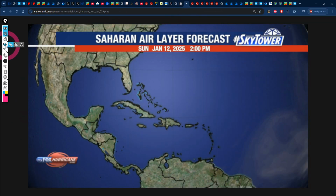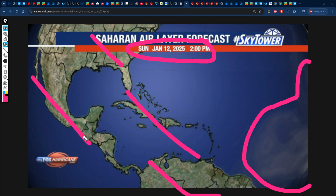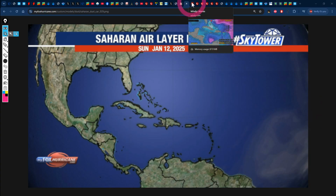Regarding the Saharan dust forecast for 2 p.m. on Sunday, we can see some slight browns represent the Saharan dust across portions of the main development region, while North America, the Caribbean, Northern South America, and Central America are in the clear. And we're indeed grateful for that, because you know that the Saharan dust can definitely cause very hazy skies, not to mention trigger some amount of respiratory illnesses in some persons. So we're grateful that the Saharan dust is way out there and not affecting anyone at this time.